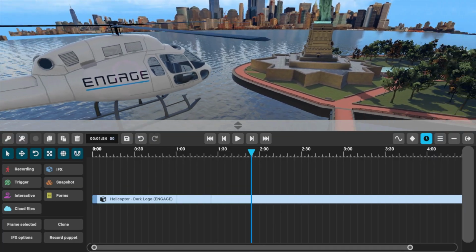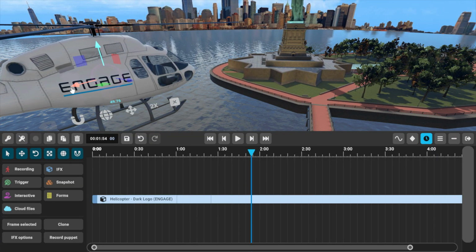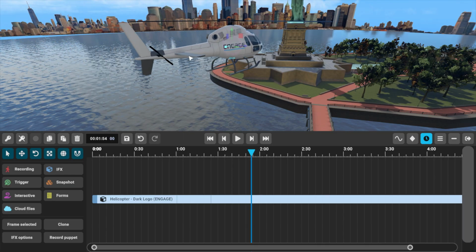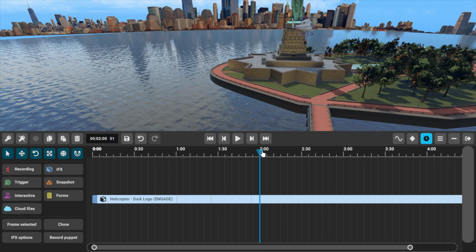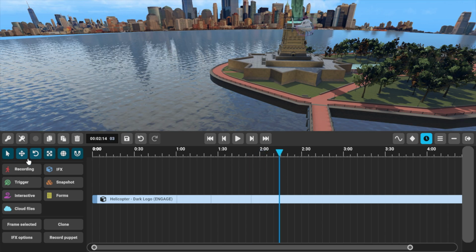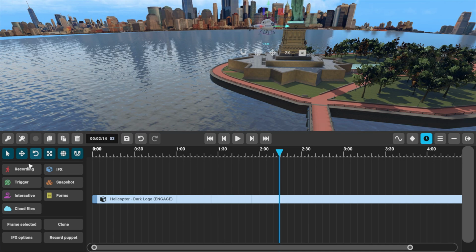So nice, we're up here and this is where it is. So we're going to move the helicopter again. So this time I just grab the handle, move it over, I'm going to set another key. And then let's see, I'm going to just do a very simple example. Let's move it again. I'm going to move it like this, and I'm going to rotate it.